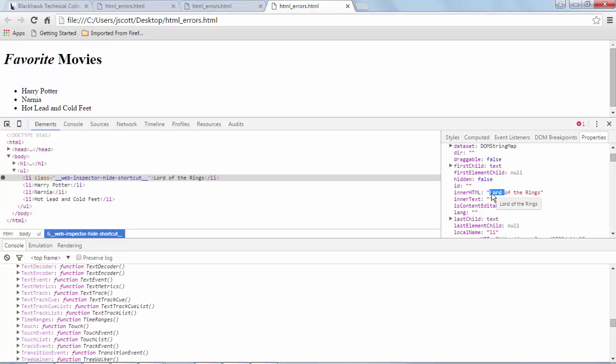I think what they actually want us to do is to go back. All right, it says find the inner HTML property in the DOM properties editor, which is right here. Double click the value to the right of the inner HTML attribute. And change the text as shown in 211.